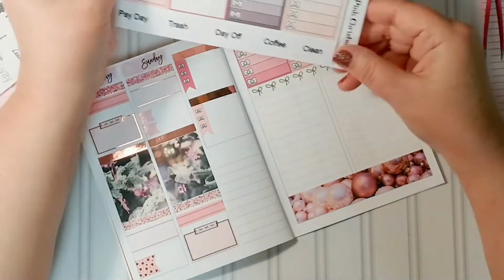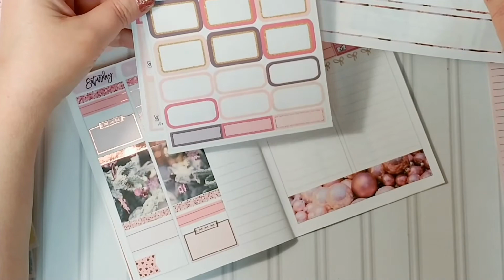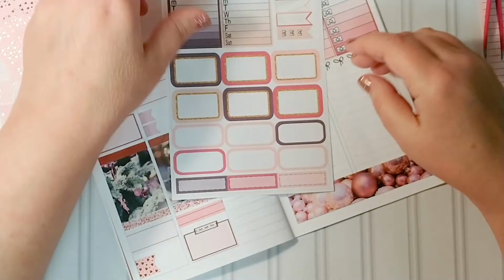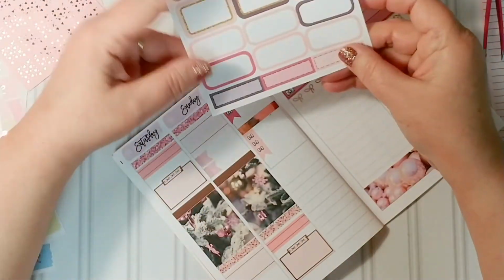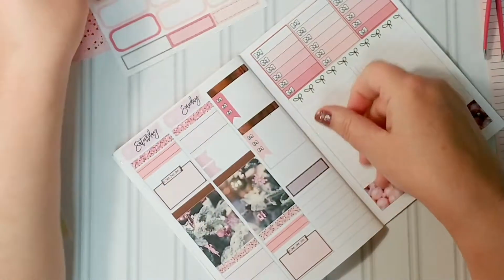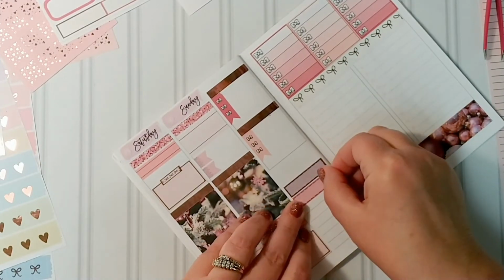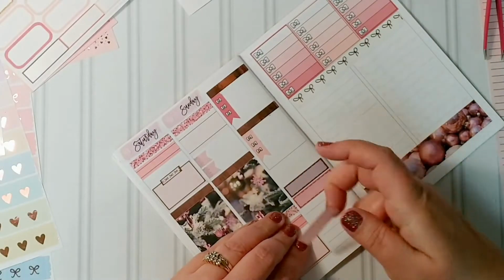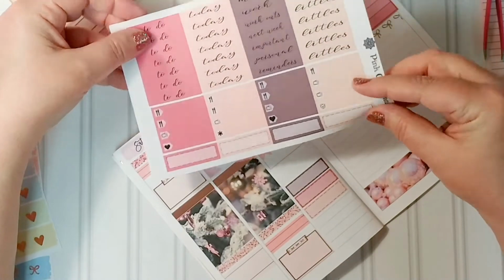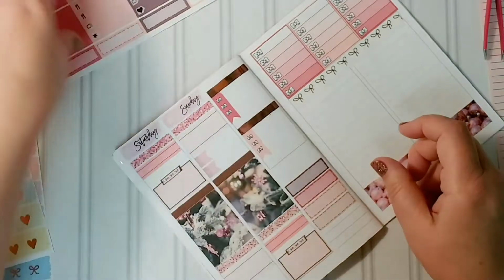Now I'm going to finish up by putting at least some color down, because I really like to use stickers if I have them. And if I want to utilize the boxes, I can, even though I'm done with the week. This was, by the way, December 10th through 16th, and I think I forgot to mention that. Maybe I'm two weeks off. I can't remember. No, just a week, I guess. No, maybe it is two weeks. I can't figure it out. Anyway, it was so pretty I wanted to just go ahead and finish it out.